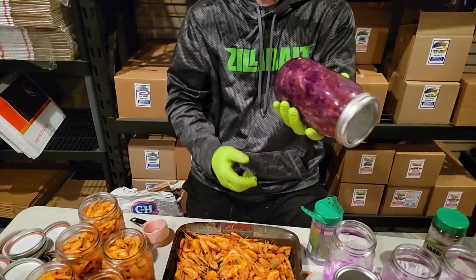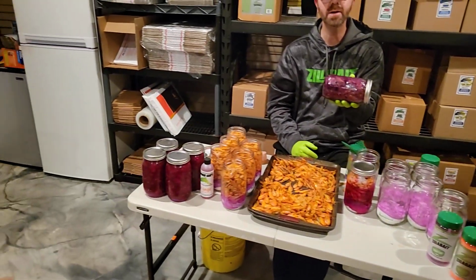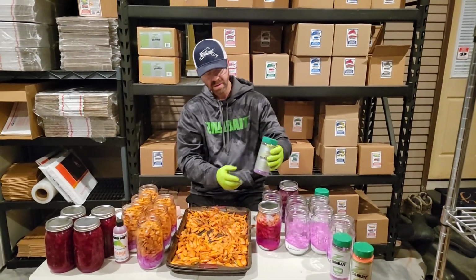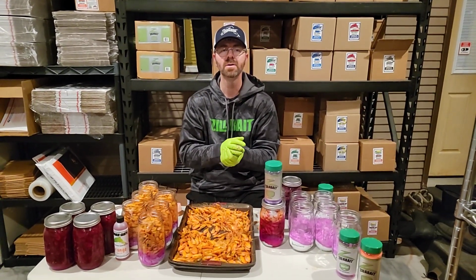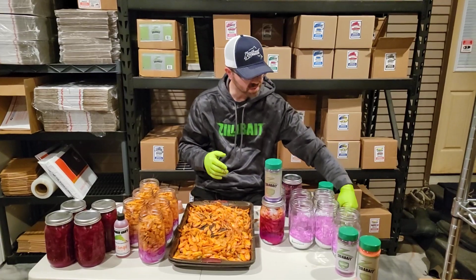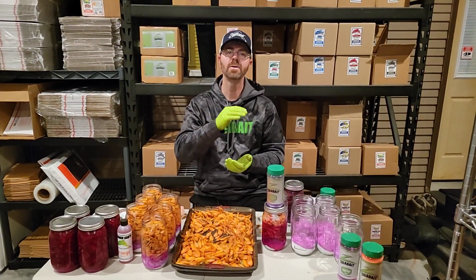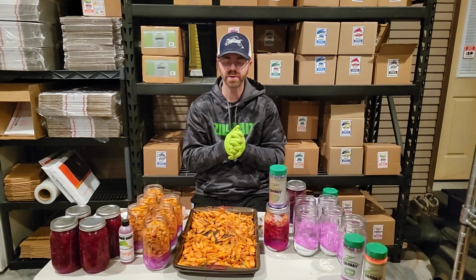Now, doing a dry brine like this, it takes these shrimp a good 72 hours to really cure. You'll want to shake them and flip them every day until they're fully cured. So there's two shrimp brines for you, all from Zillabait. You got your wet brine, which is your 1/3 cup salt, 1/3 cup sugar, 1/3 cup of cure, and then fill the jar with your Slam & Sam's corn cure. That's going to be your long-lasting wet brine. And then you got your dry brine, where you got your cure, your shrimp, your cure, your shrimp, your cure, layered in the jar, and that's going to cure up in 72 hours and be ready to fish.